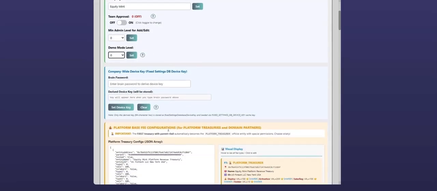And there's so many things that can be set here. The company-wide brain password is disabled for this. If you find you need one, you let us know. But if not now, shortly it will be disabled. So anybody now from the public can come in and start using the platform. We will be adding one more thing.